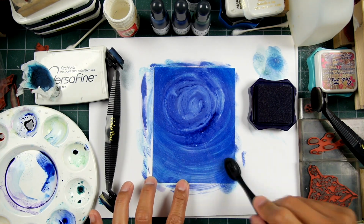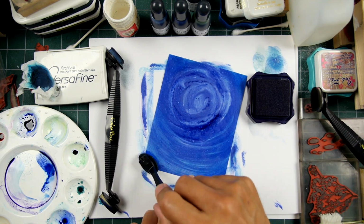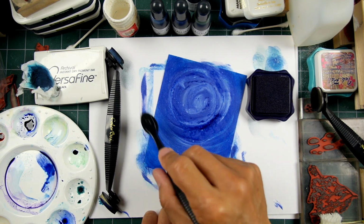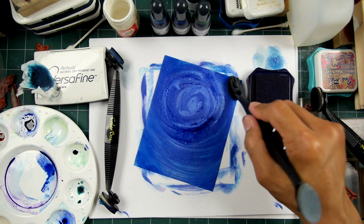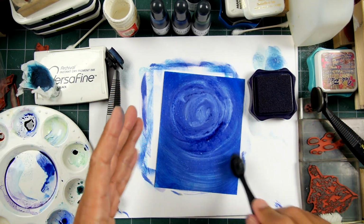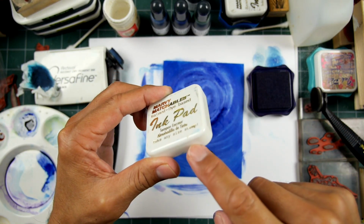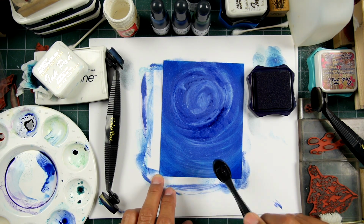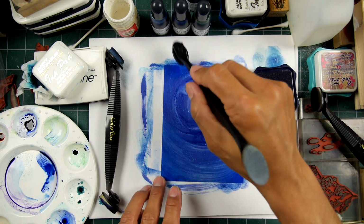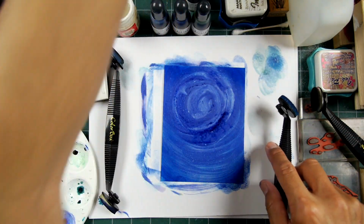When you do these really fast scenes, the more solid, silhouette-based images are easier and faster to apply because you don't have to worry about any of the interior parts. Like, say a cabin has a rooftop, and you want that rooftop to remain nice and light, like something being top lit, like an ink pad. You can see it's lighter up here and darker on the sides. That makes things look more dimensional when you have different values on different surfaces. But silhouettes are just solid shapes, so you don't even have to worry about any of that. You can just add it all in there and it's ready to go, right?